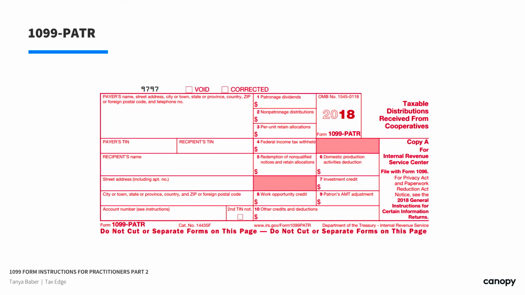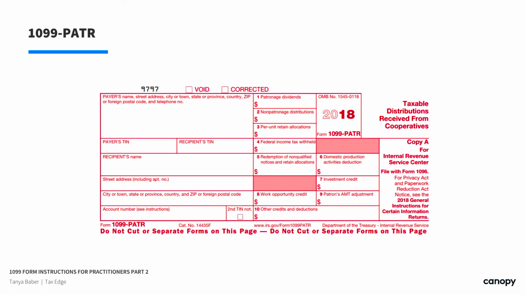As far as filling it out, you see the same sort of theme again. The payer is like the first item on each of these 1099s. Who is it that's creating this form? What's that business name and what's their ID? Who is the one receiving it? What's their ID? And like I'd mentioned much earlier in the course, make sure that matches. It will prevent a letter coming along later talking about it being a mismatch.